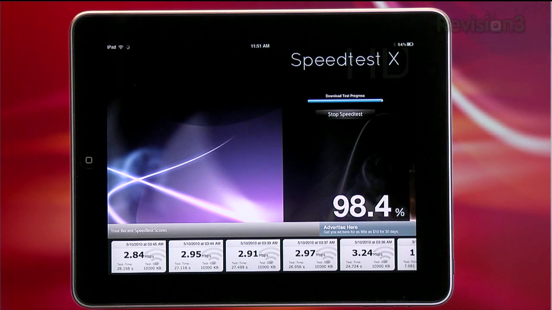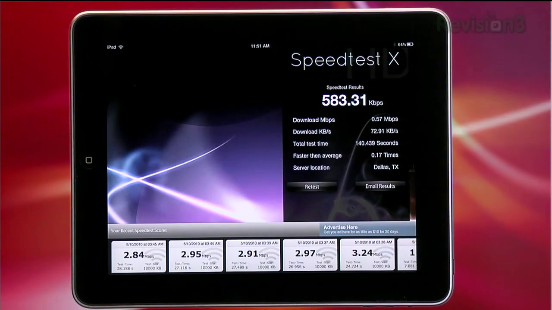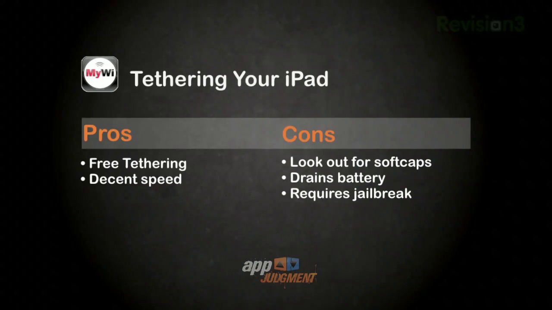My less-than-scientific speed test gave me an average of 2.98 megabits per second — your results may vary. Battery drainage on your phone is crazy fast when tethering, so keep a charger handy. Another downside is that you're jailbreaking your phone, so it's up to you to decide whether a slightly sluggish phone performance and a voided warranty is worth the tether. But you have to admit, the ability to access the internet with your iPad anywhere is a pretty big bonus — and the gloat factor around iPad 3G owners is priceless.